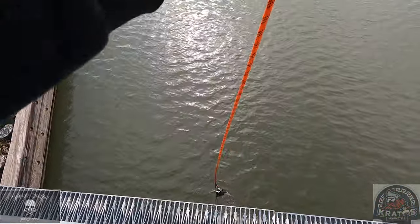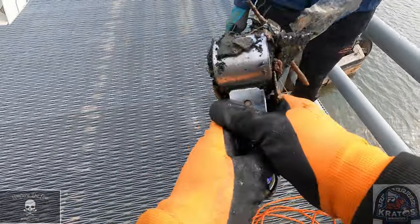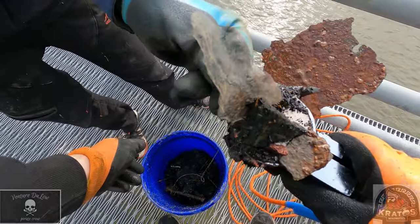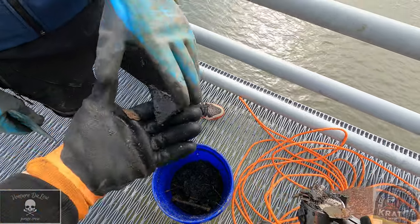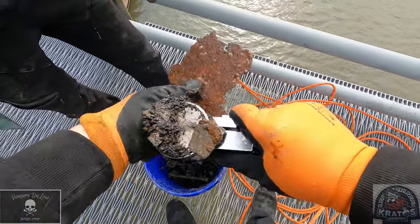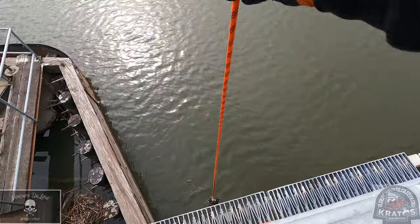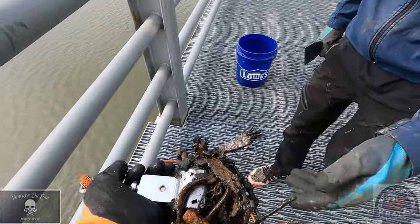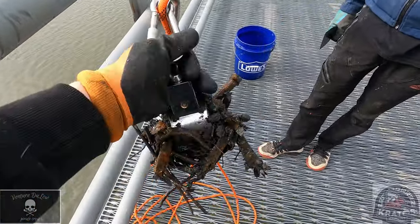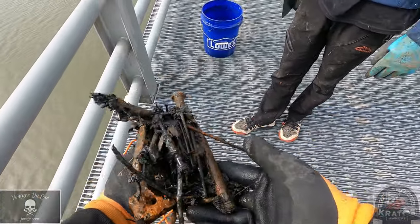Well, we got not as much stuff this time, but we got still lots of rusty pieces. Ooh. Got a hook. Oh, no, it's not a hook. Look at that. We got triangle metal. Strongest shape, let's test it. Yeah, she's full. Whoa. Here we go again with a whole nother full load. I think that's the fullest. Kratos magnetics clamp magnet 360. Almost. But I mean, if you look, it's everywhere.